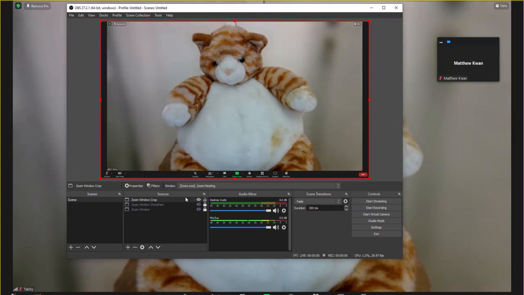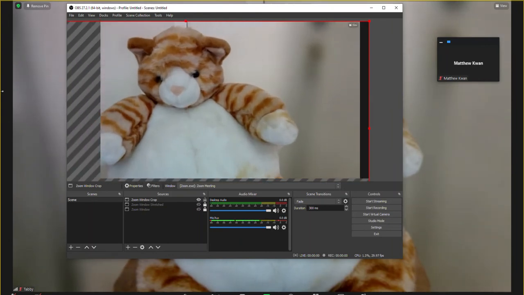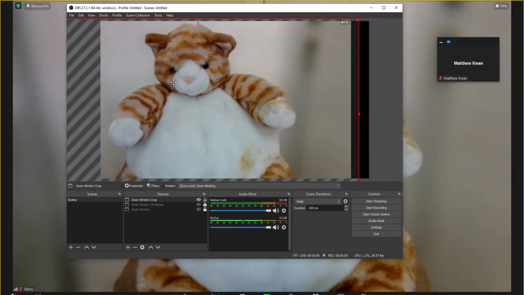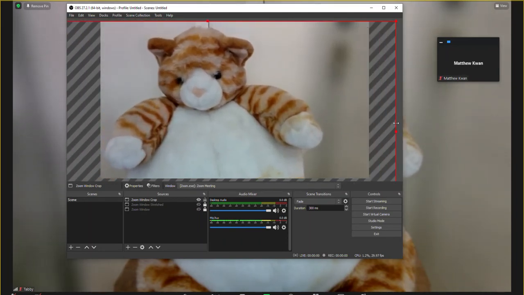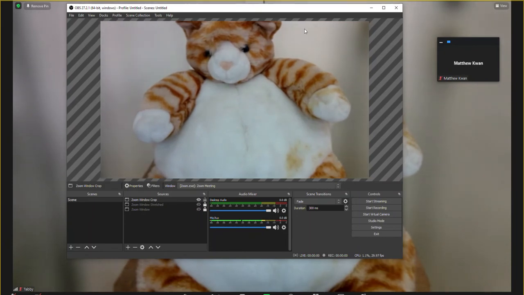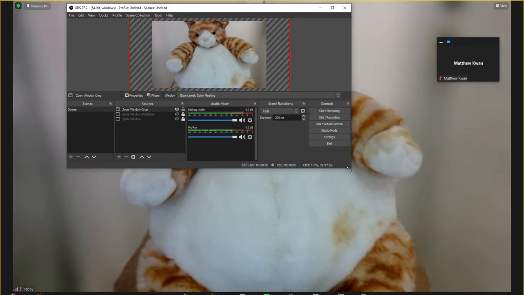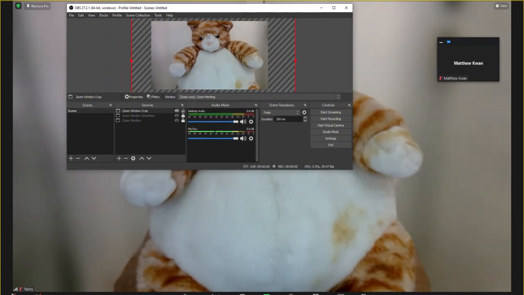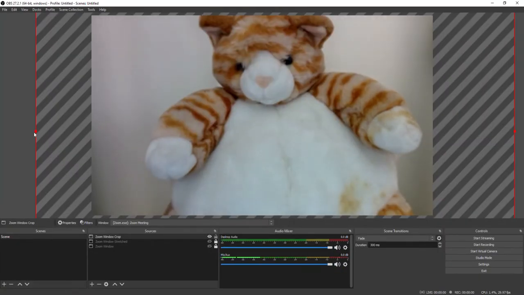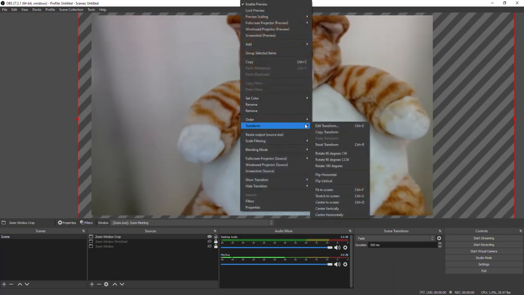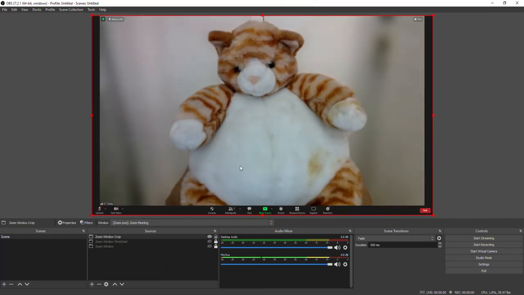But instead of doing these handles, sometimes if you move it too far, it goes off the page and then you can't grab it. Then you have to move it over manually, but then you lose the handles on the other side. So now it's completely in the middle, and no matter how far you stretch it, you might have to stretch it really big or small to see if you can find the handles. So that could be a problem. I can try expanding it. It didn't find the handles on the top. So then what I would do is I would reset it and it goes back to the middle.